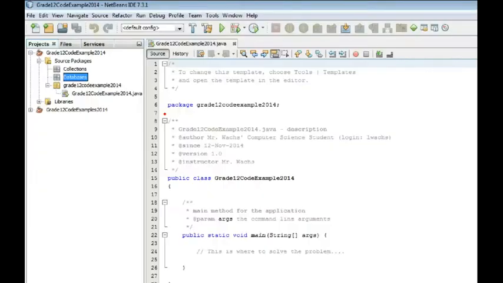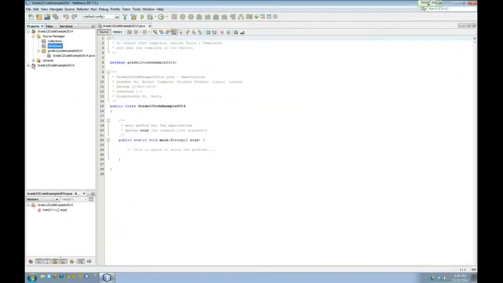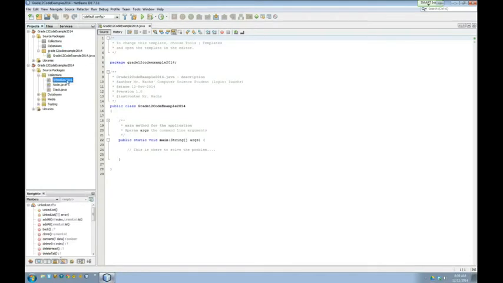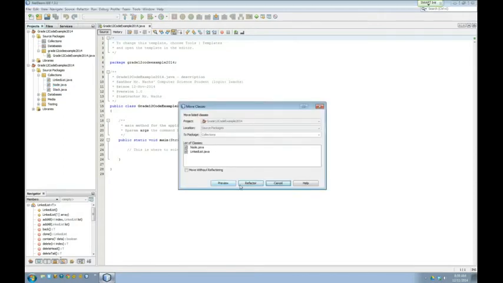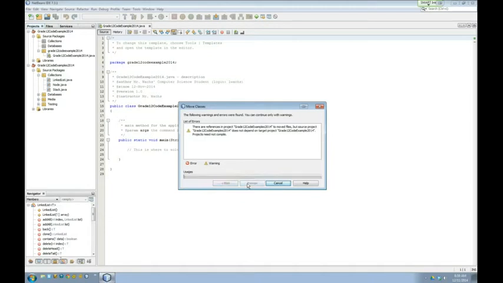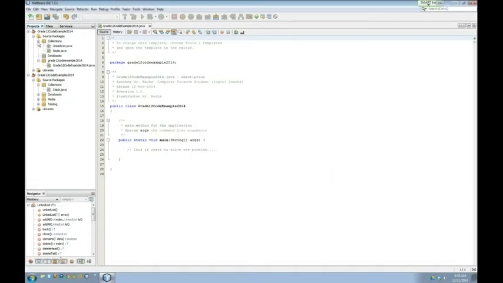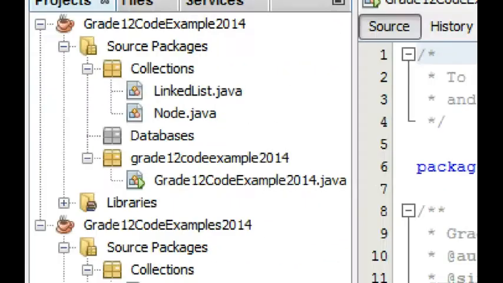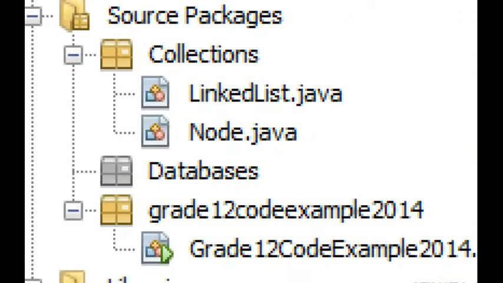Again, what I suggested last time was to take the linked list code that we worked on in our previous example and copy it into the collections package. So now your collections package will contain the linked list that we spent all that time working on in the last unit, and obviously for the linked list to work, it also needs our node class. So that's now part of our collections.